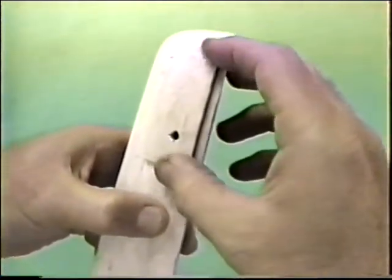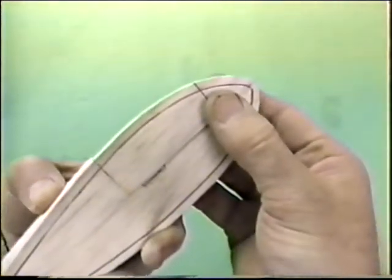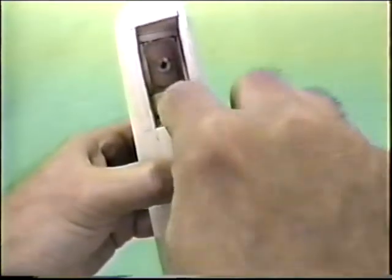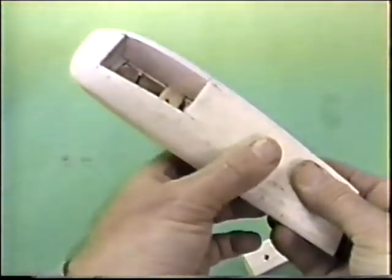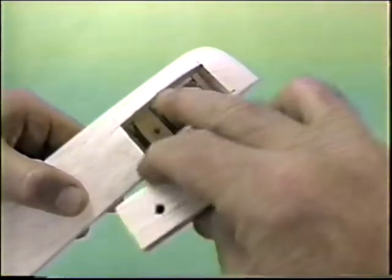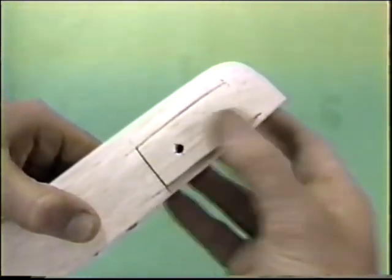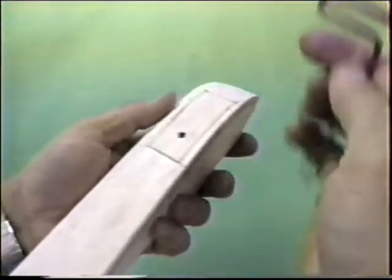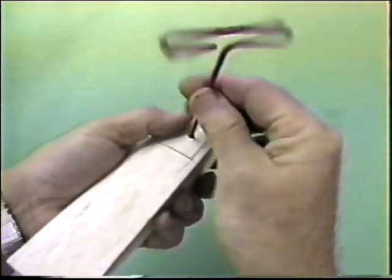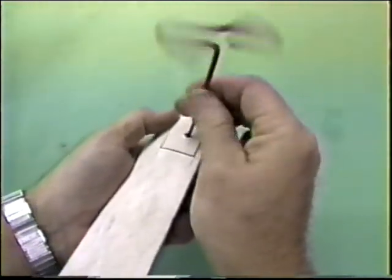Now I just want to make sure I got the alignment good. And it's always good before you put a permanent glue joint, just tack it once and then screw the box on and off and make sure you have a good alignment. But that box sits on a nice little shelf around the edge. Your weights bolt in once the tack glue is dry. Now I always like to tack glue it because I'm real careful about getting the fit real nice here. At least I try anyway.